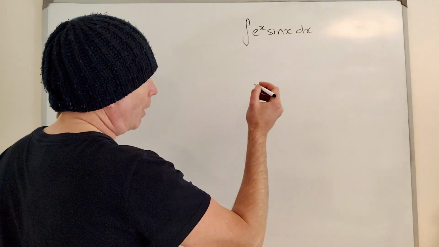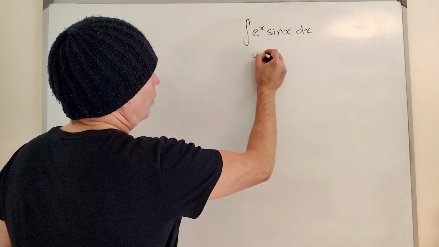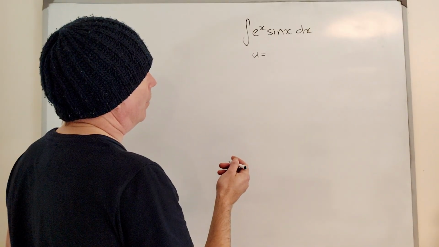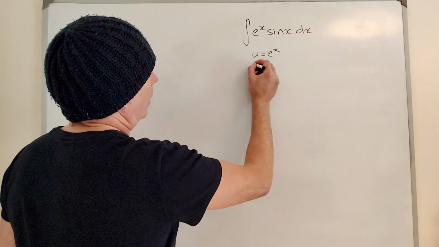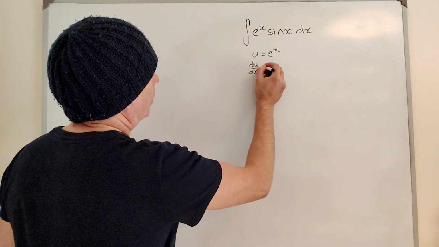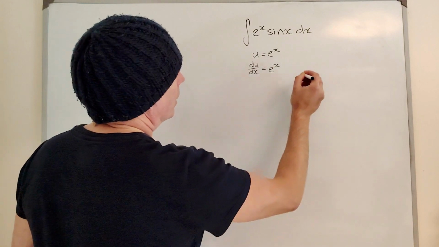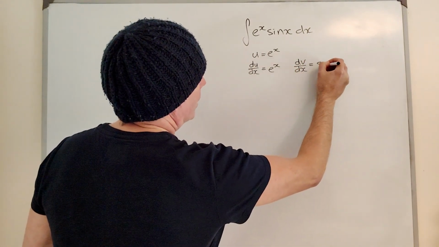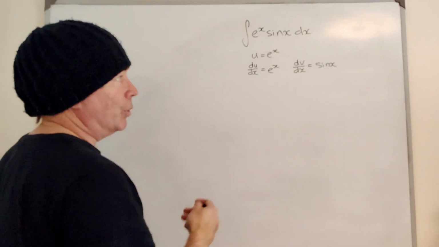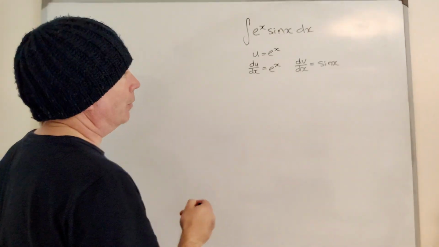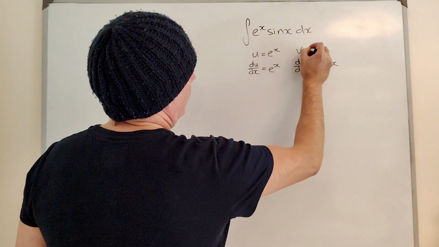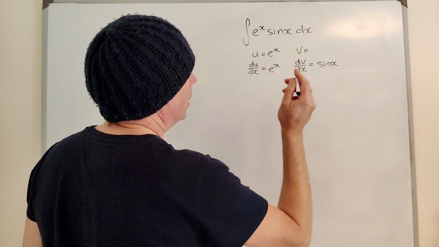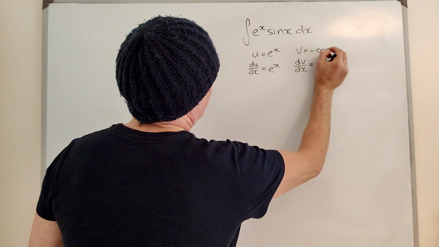So if we're going to integrate by parts, we need to establish what we're going to use as u. Well, actually, it doesn't really matter, because if I differentiate e to the x, I'm going to get e to the x from my du dx component. And likewise, if I set dv dx for by parts as sine x, if I integrate or differentiate, you're going to get some variation of cos x. So cos differentiates to negative sine, so sine integrates to negative cos.